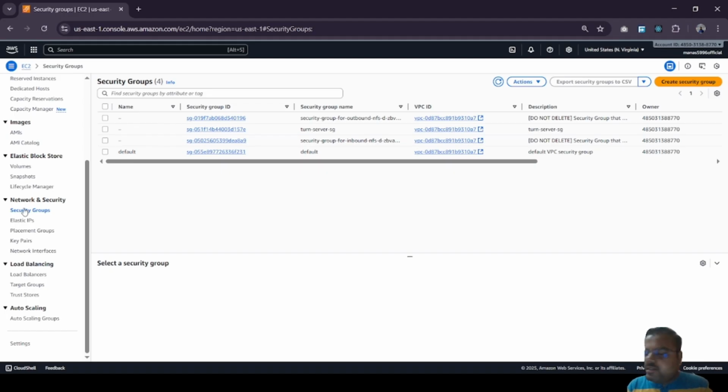Remaining are the load balancing and auto scaling things, which we will also be seeing, and setting up of a load balancer. We will be doing that. Auto scaling, we would be doing that too. And slowly we would be taking care of each and everything which would help us in learning the EC2 section of AWS.